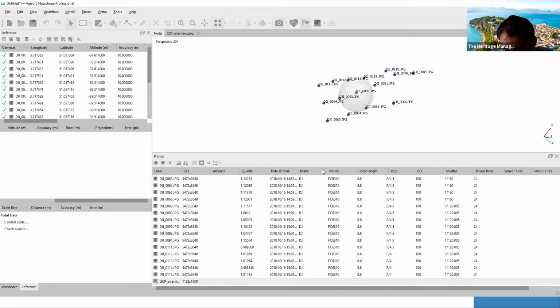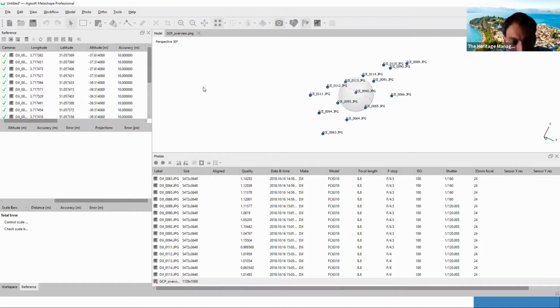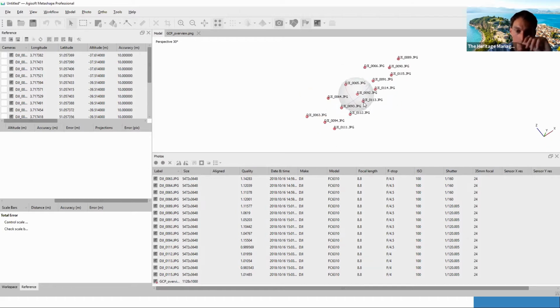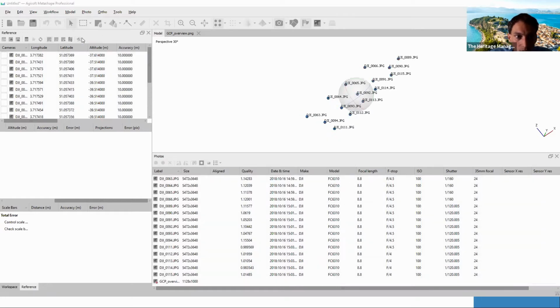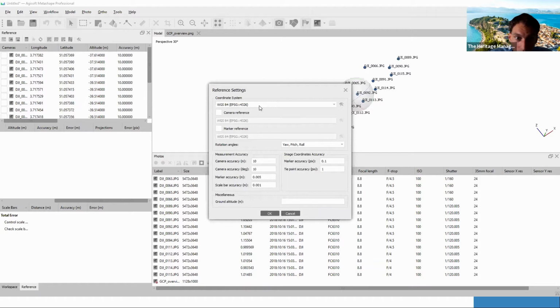And that's why I also used the locally defined coordinates. So what I do here in my reference pane is I select all my photos, I click here, and what I'm actually doing here is during the data processing, I will just disable all the coordinates that are assigned. So from the beginning on, I will already work in a local coordinate reference system rather than working in WGS84 in this case. If you click here under settings, you see here reference coordinate reference system WGS84. This is obviously set to local coordinates.